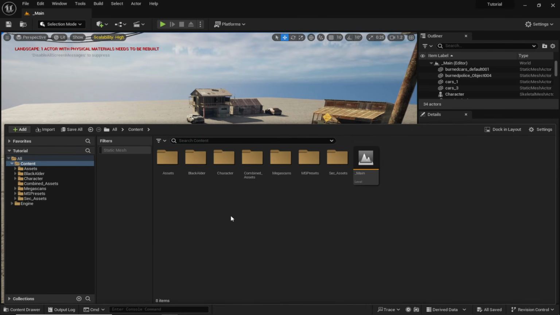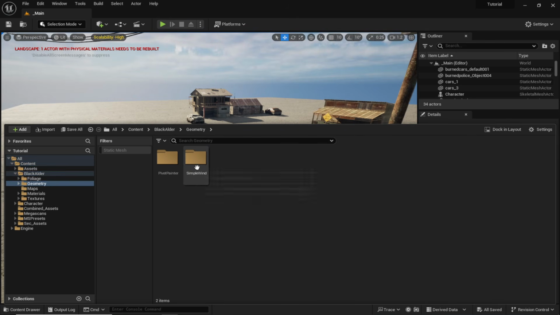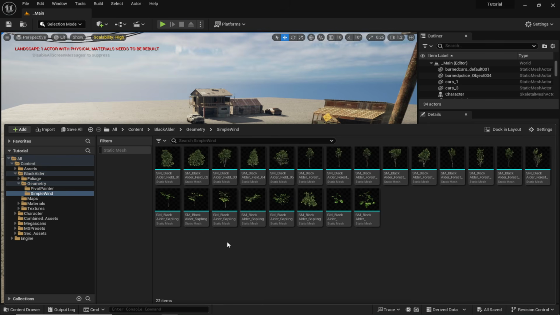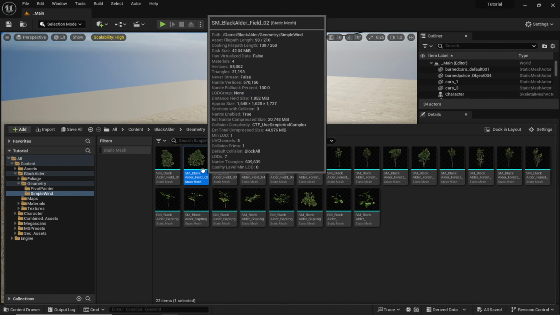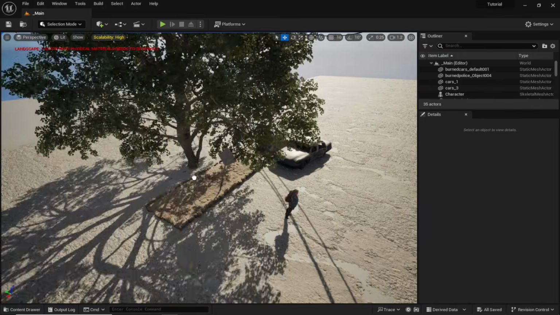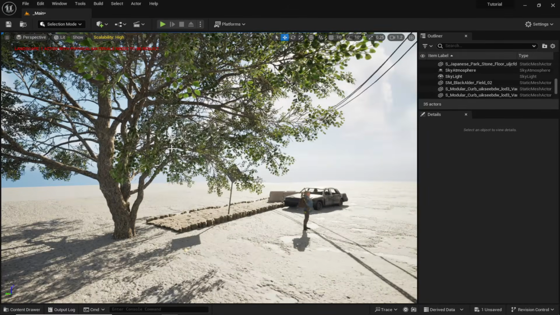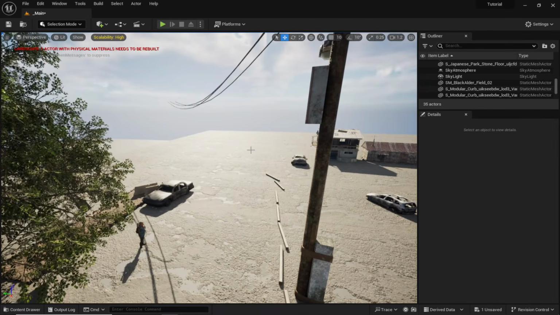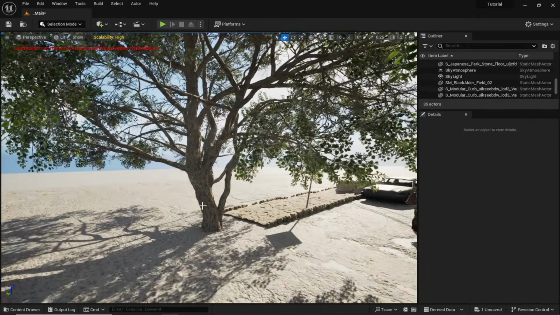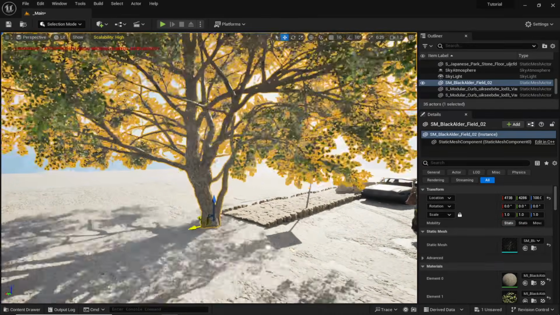Okay, so after importing the trees, let's start placing them. Open the content browser. Here you can see the black elder folder. Just double click to open it. In geometry, simple wind, and now we can drag and drop trees like that. These trees have so many polygons, so that's why we're not gonna paint them all over the landscape. So we're just gonna put some of these over here.